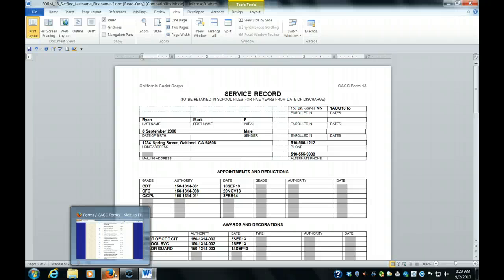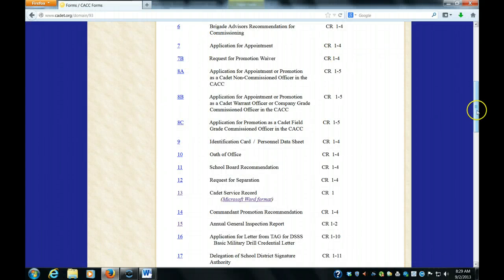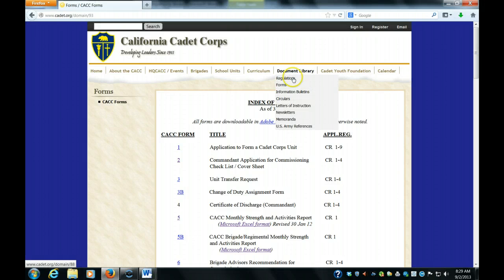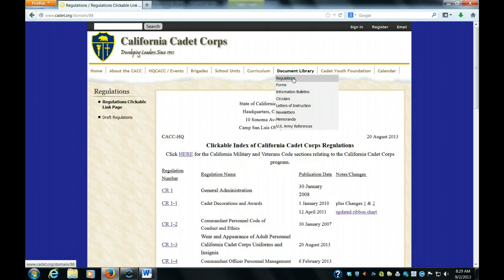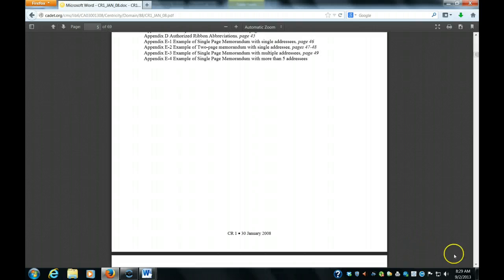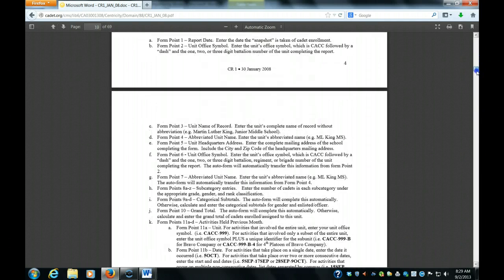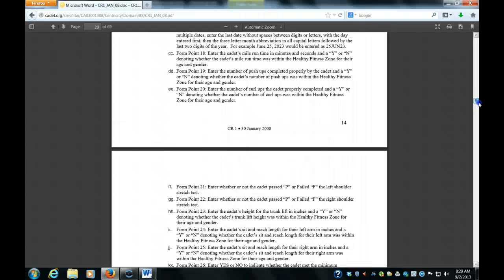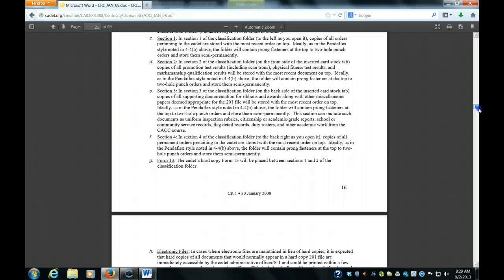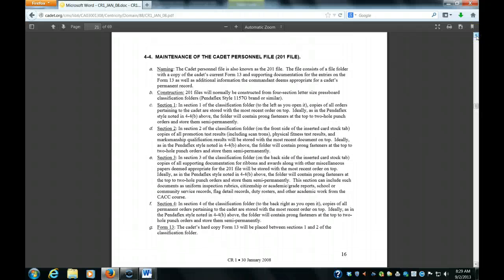The 201 file, I'm going to go back to the actual regulation here. And I'm going to go to Cadet Regulation number 1. And if I go to Chapter 4 of the regulation, Chapter 4 talks about what the various sections are of the 201 file.